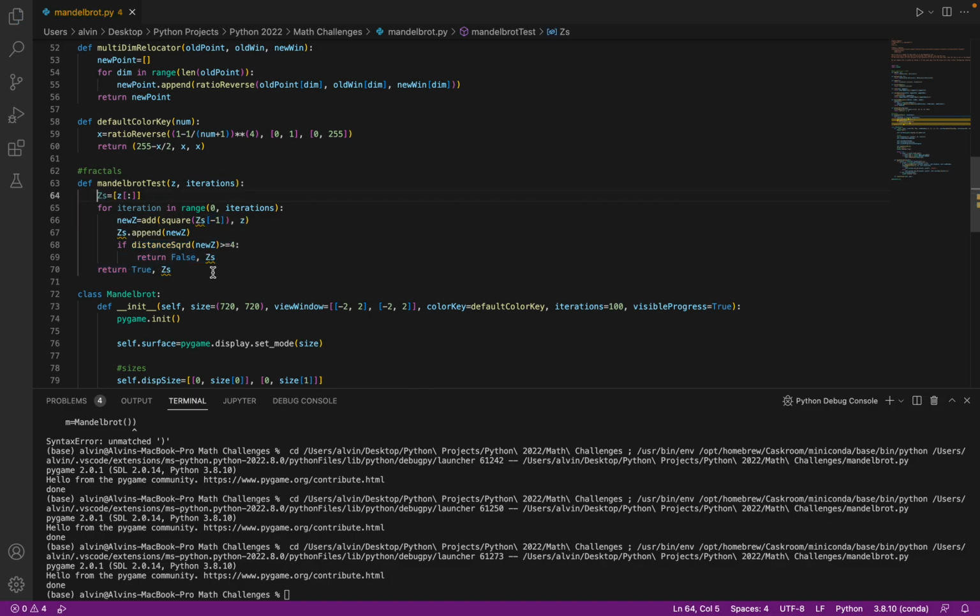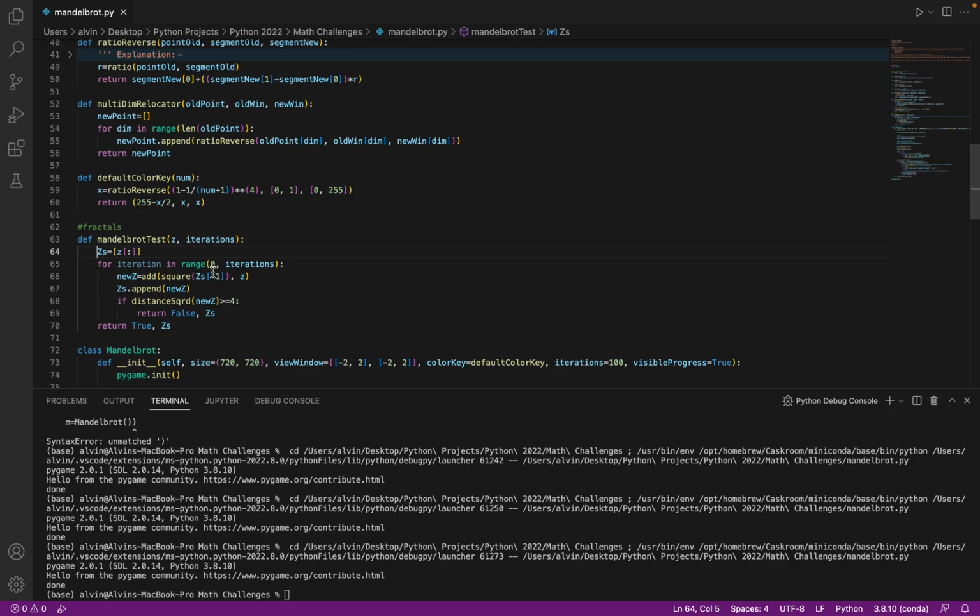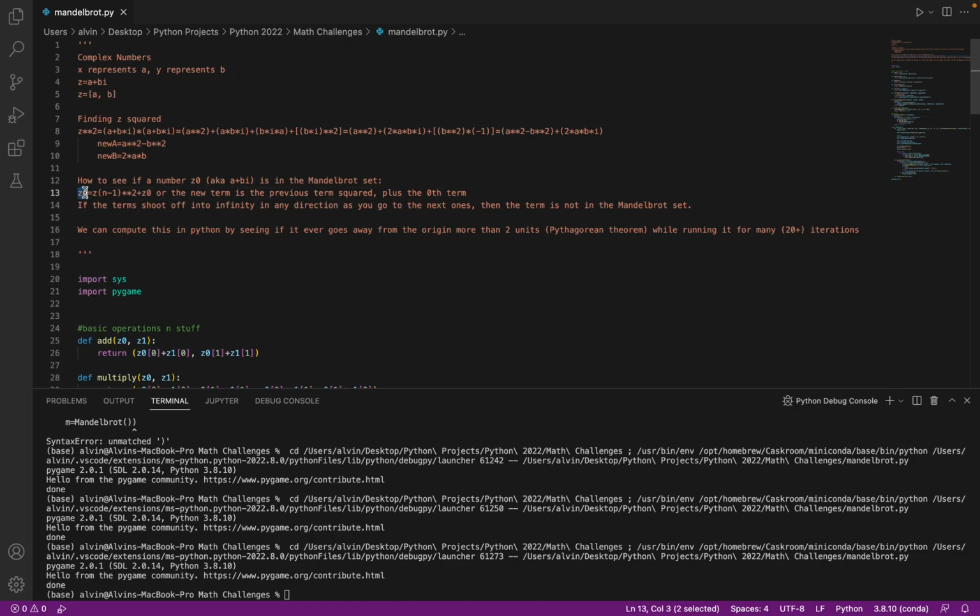But I decided against that because this one is more clean. I'm pretty sure it's going to take longer and it takes more memory, but I was willing to make that sacrifice to make it mathematically accurate, or accurate to how I described it in here.